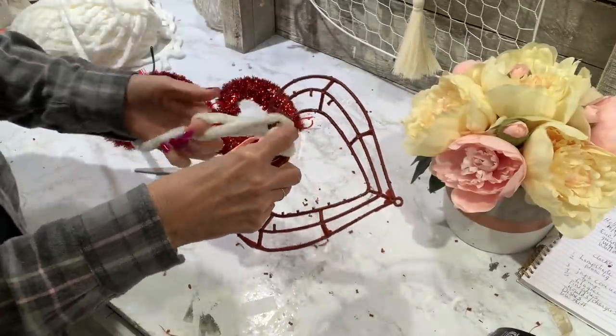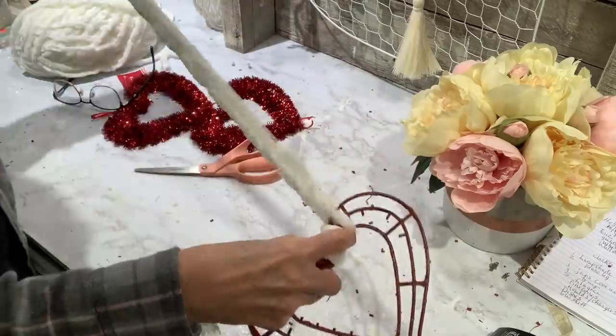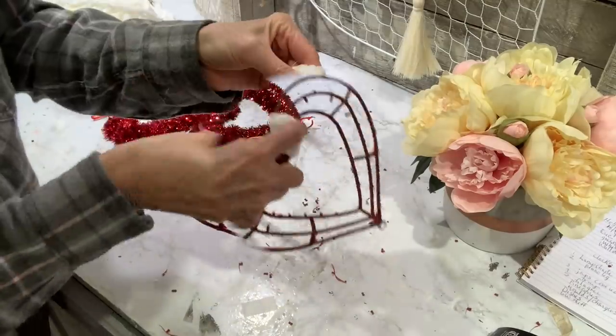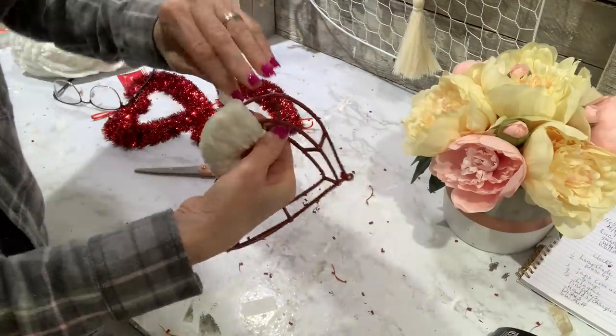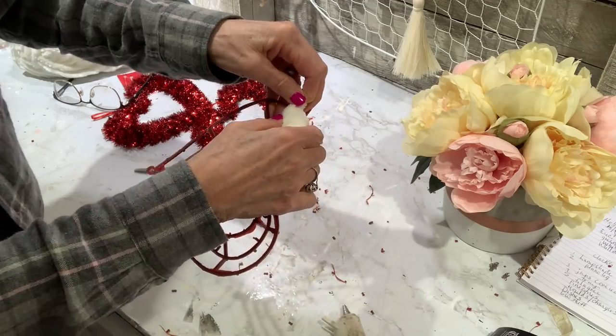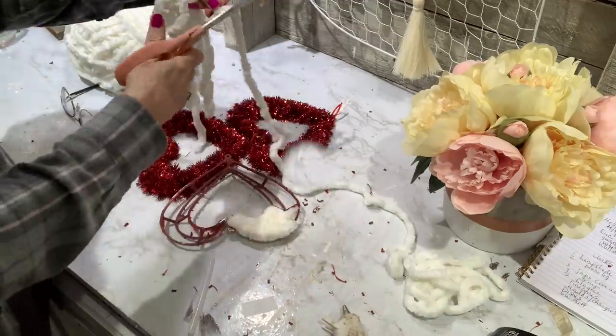You tack it on the back, and then you just start wrapping your heart. And that's all you have to do. This is very easy. Of course, once you get to the end of your strand, you want to glue it off real good on the back, and then you just want to start another strand. And just keep doing the same thing until you get the whole heart wrapped.